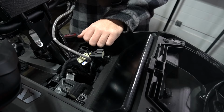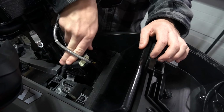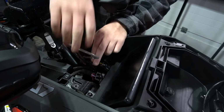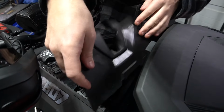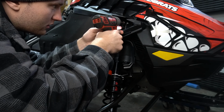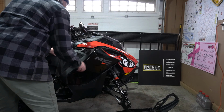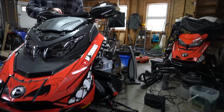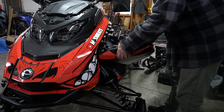Plug in all your headlights and everything else, your gauge. There's just two plugs for the gauge and all the accessories right up top. There you go. Just got these little clips. Ski-Doo does it right. I'm telling you.